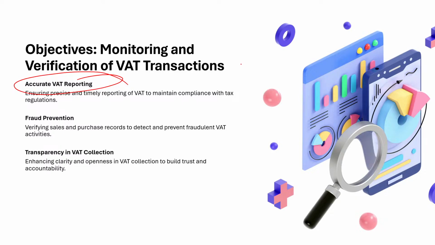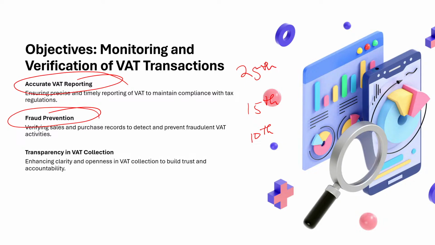That's why VAT returns were previously submitted on the 25th. They reduced them to the 15th, and now it's on the 10th. You need to remit the VAT returns on the 10th of every month if you are on a monthly basis, because they understand that this data you have, they also have, and they can verify it easily. And also it prevents fraud.